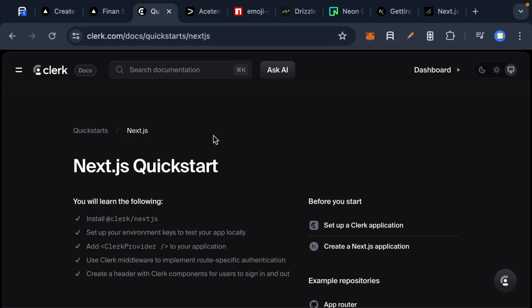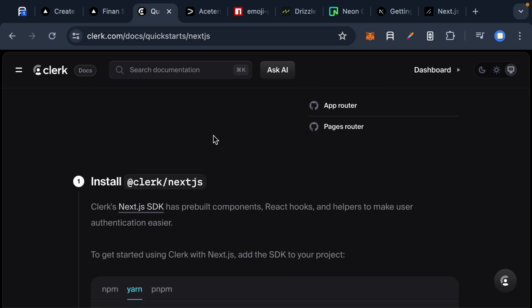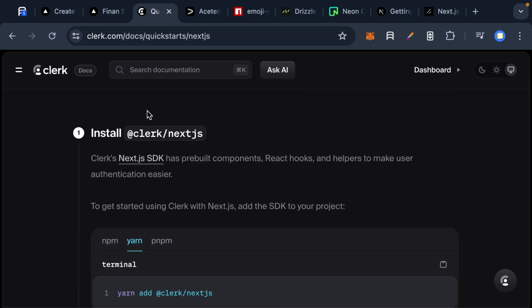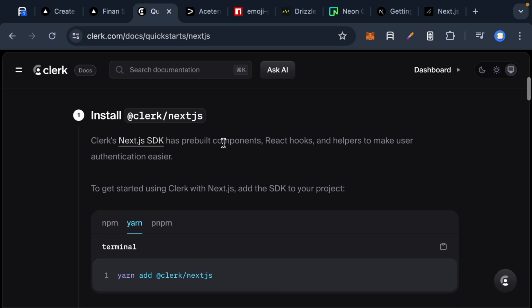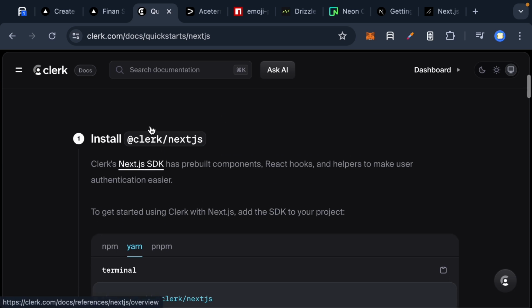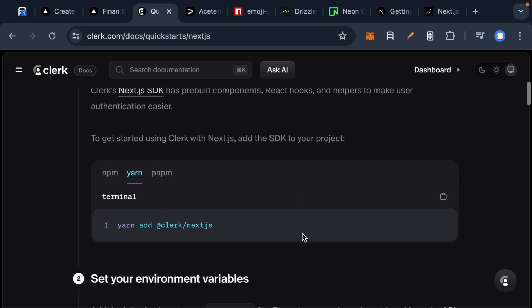This is the official website for Clerk, and the link will be provided in the description. So when we scroll down and check this installation procedure, we have Next.js obviously, and we have to add the Clerk Next.js package first before we can handle authentication.